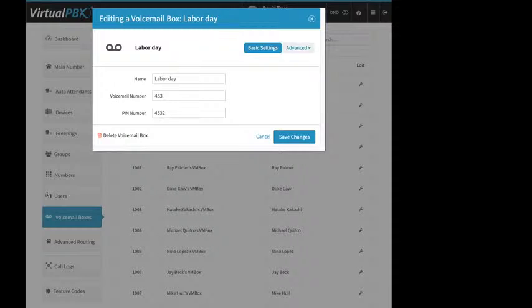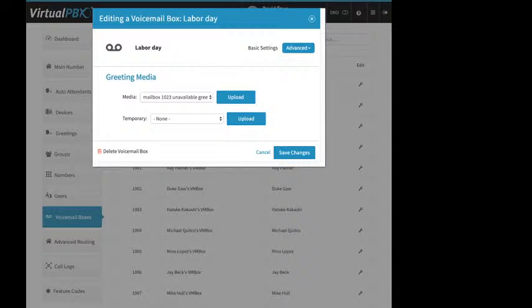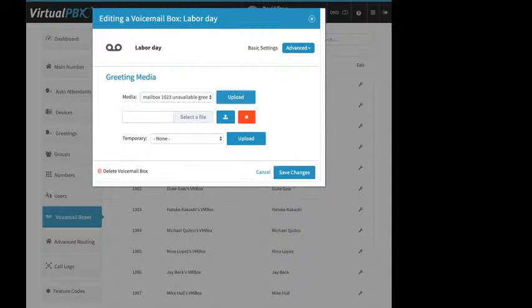All right, so once you've created a voicemail box, you can go to Greeting Media and you can upload a file, right? .wav, .mp3, recorded in mono under 1 megabyte. Again, you can also record a voicemail greeting over the phone, right? Call into the main number, hit *97. That tells the system you want to check voicemail, and then it asks you for the voicemail box number and the PIN number, and then you can get to the personal options to record a new greeting.